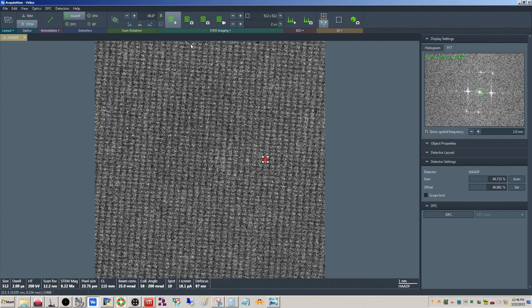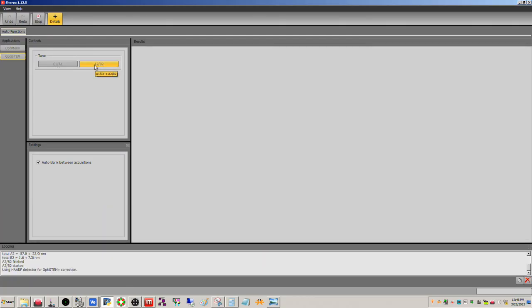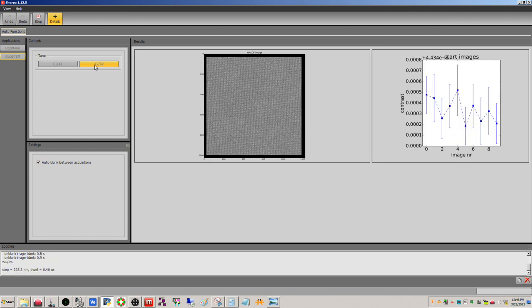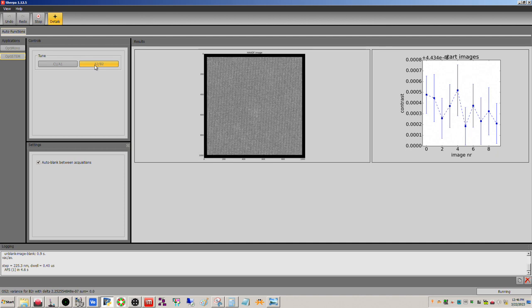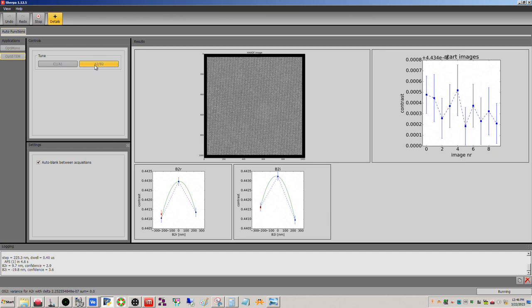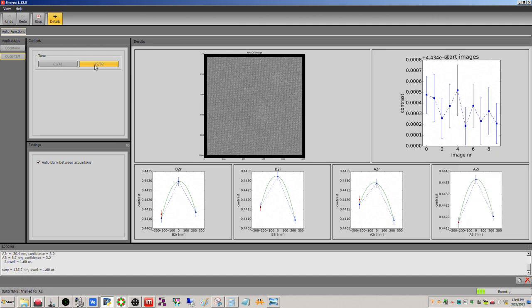So we will freeze it and head back here to Sherpa and do A2, B2. Again, the FFT is telling us we're getting it, right? The FFT is saying you have 78 picometer detail there in the picture. It's just not showing up quite as strongly in the image as I would have liked. So we will see if we can get this to tune a little better.